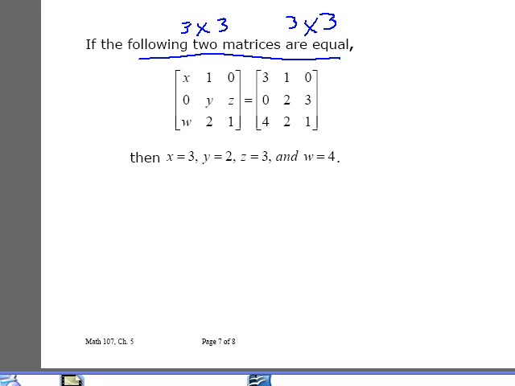And if they are equal, then this x has to be 3. That's what I've written here. The 1 and the 1 are the same, the 0 and 0 are the same. Okay, 0 and 0 match up, but here I have a variable y. It has to equal whatever is in the 2, 2 place in the second matrix. So y is 2, and here's the z. This is in the second row, third column. So z has to be 3. Now I have a variable w. It has to equal whatever's in row 3, column 1 place. So w better be 4, and of course the 2's are matching up, and so are the 1's.